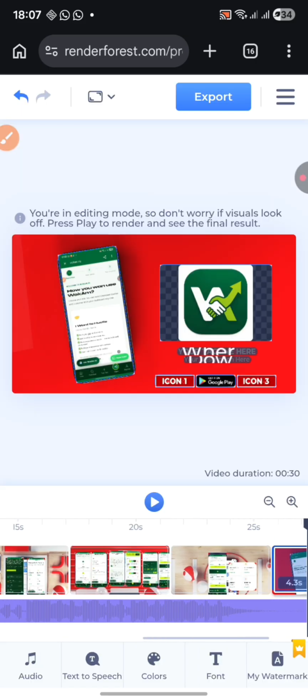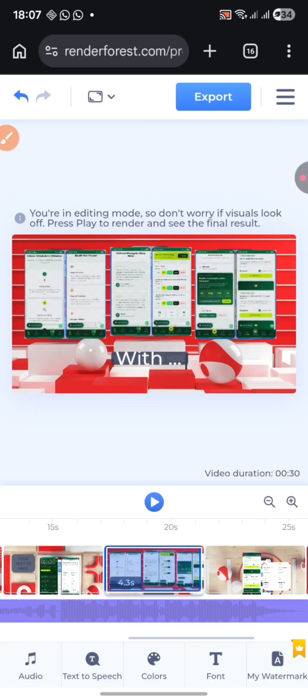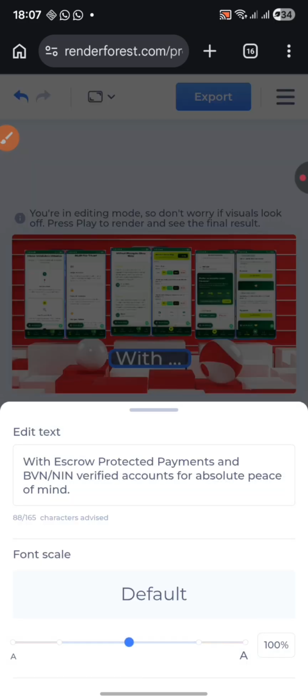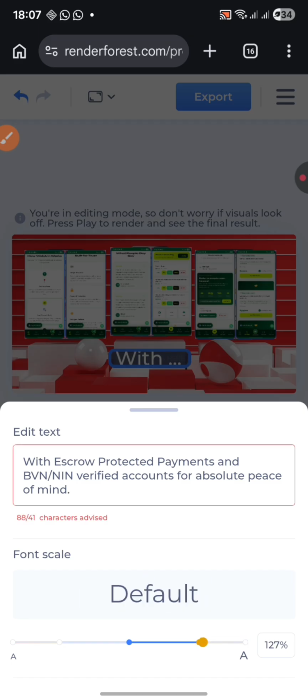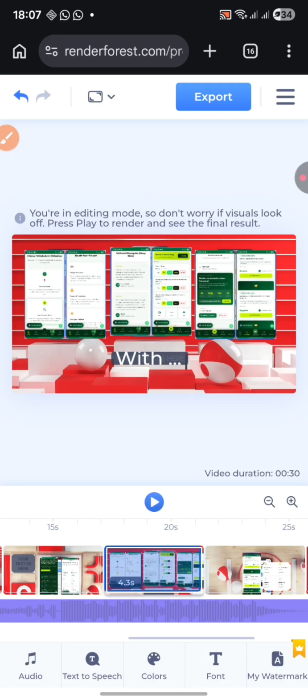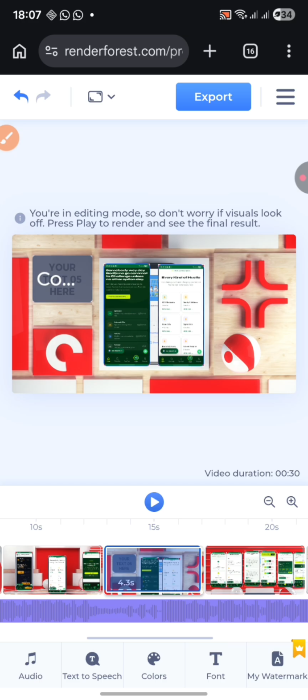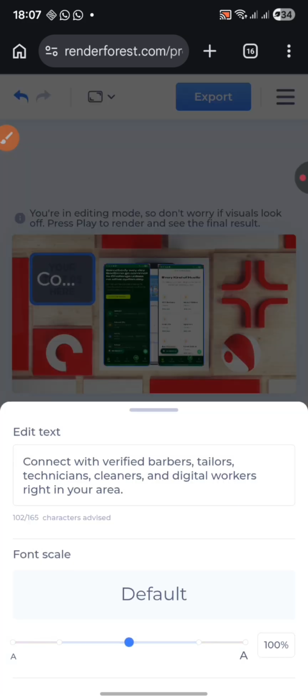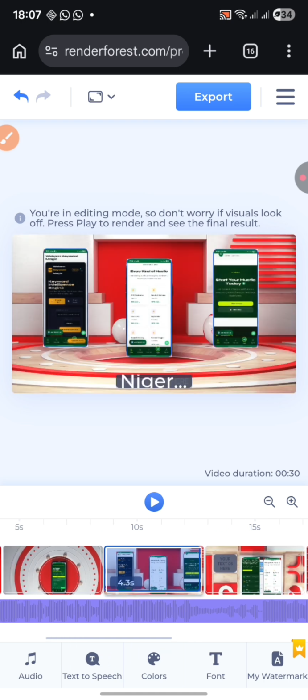What else needs improvement? I think one of the texts here doesn't come out well. So let's increase it and put it here so that people that are seeing this can also be able to read it at least. Let's increase the text so that people will not be squeezing their eyes.